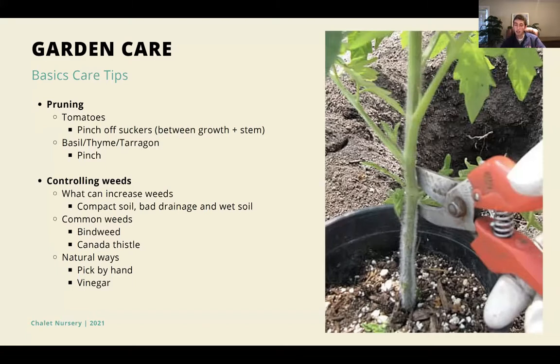That's soil compaction. If you're trampling those beds, you don't have really good drainage in there, and the soil is constantly soggy, wet, and moist. There's a difference between keeping it moist for growing purposes and having it be over wet. And that's when the weeds are going to be prone to growing in there.